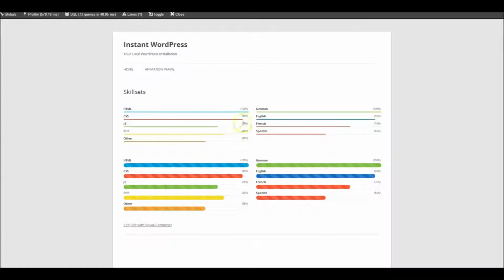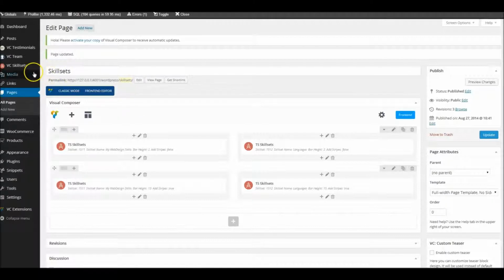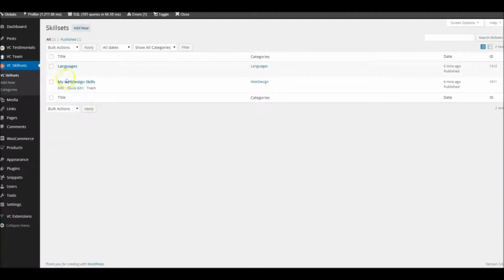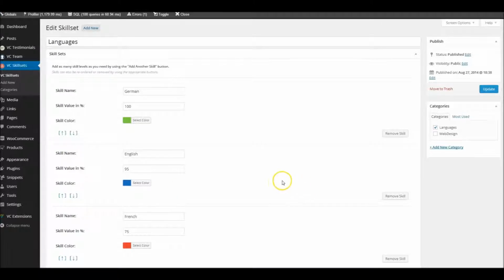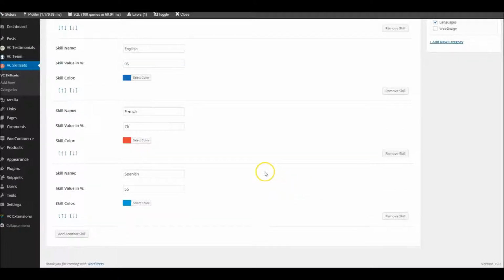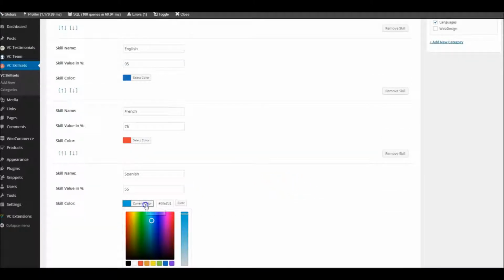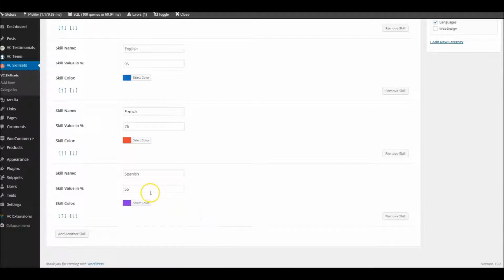If for whatever reason you want to change the values you assign to all those skills, you will of course go back to your Skillsets and just edit the one you like to change. This one a different color, and let's just say my Spanish improved dramatically.